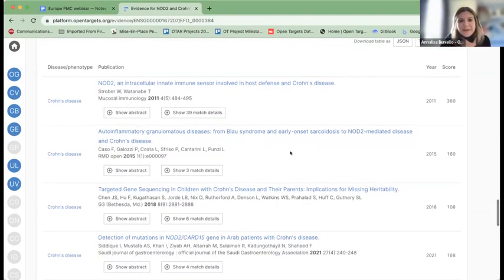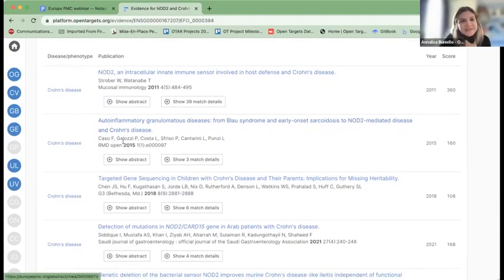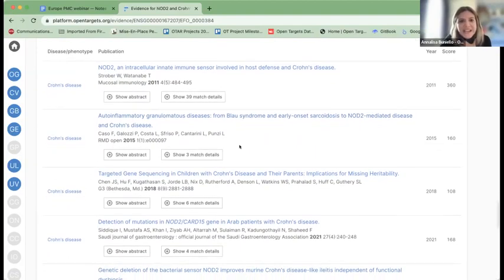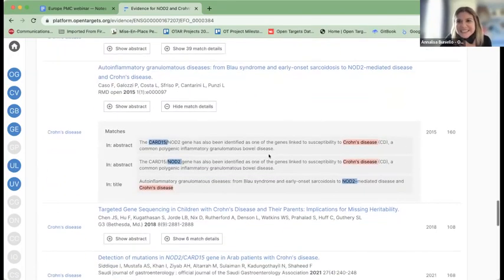So for example, if we just want to check this 2015 publication, and we click on show 3 match details, this is exactly what Santosh was showing at the beginning. There has been a match through the text mining pipeline between Crohn and NOD in 3 places of this publication, 2 in the abstract, 1 in the title.